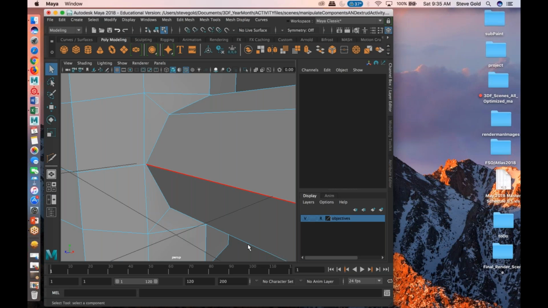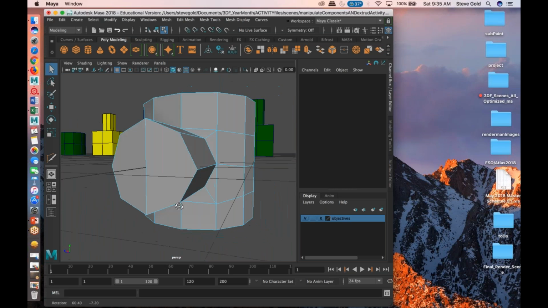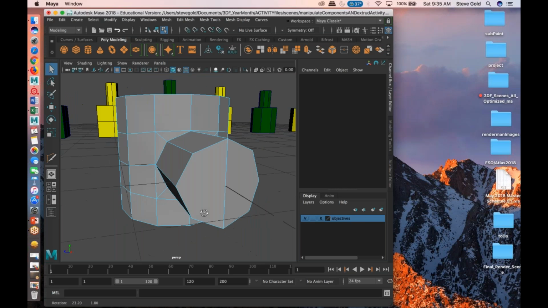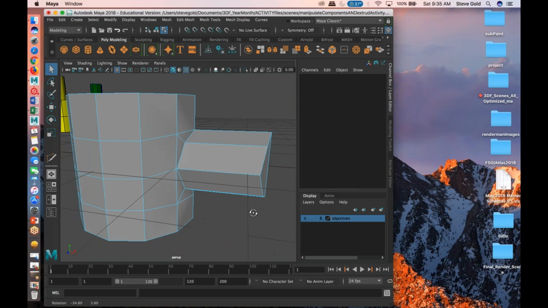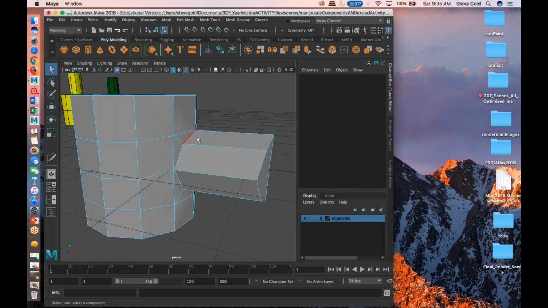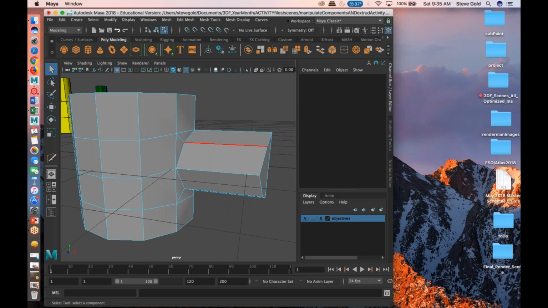And as Brian said, some triangles here and there are totally fine, so don't worry about that. That's not the end of the world. My bigger concern, of course, is trying to get good shape, good form, and maintain quadness as many places as you can. Some triangles are okay, n-gons are never okay. So make sure you're fixing those.